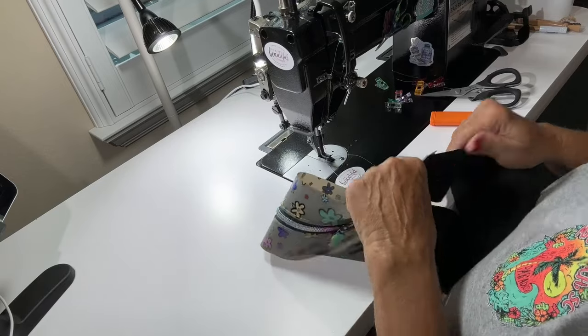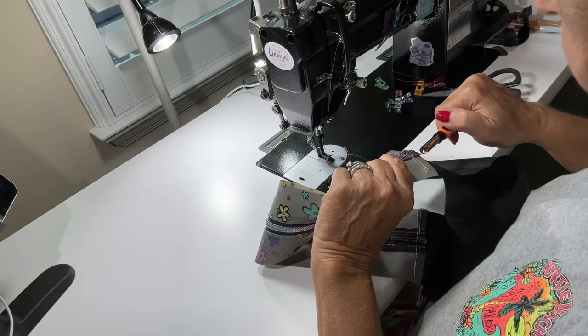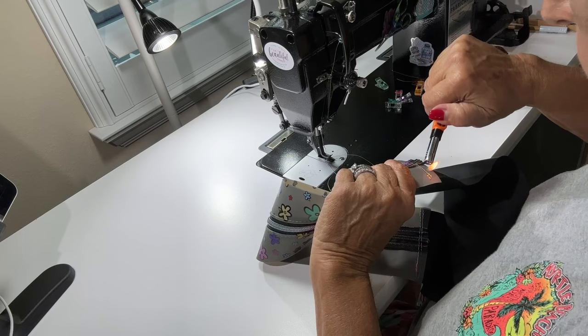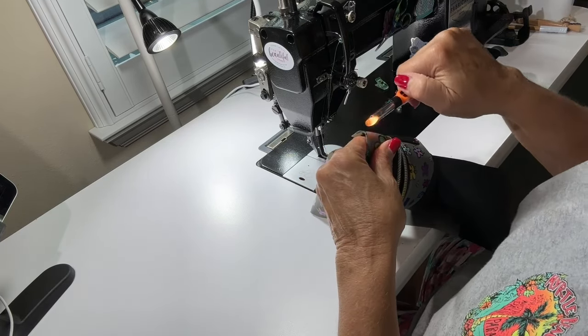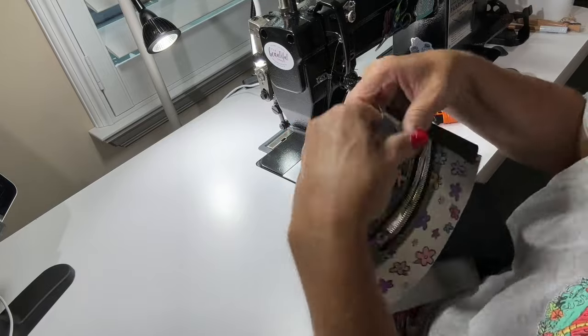I wasn't being so careful with all my little thread ends. This bag would take like no time at all.